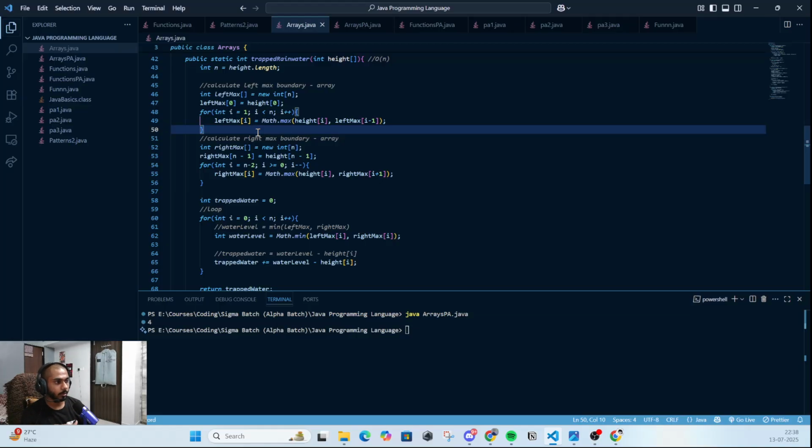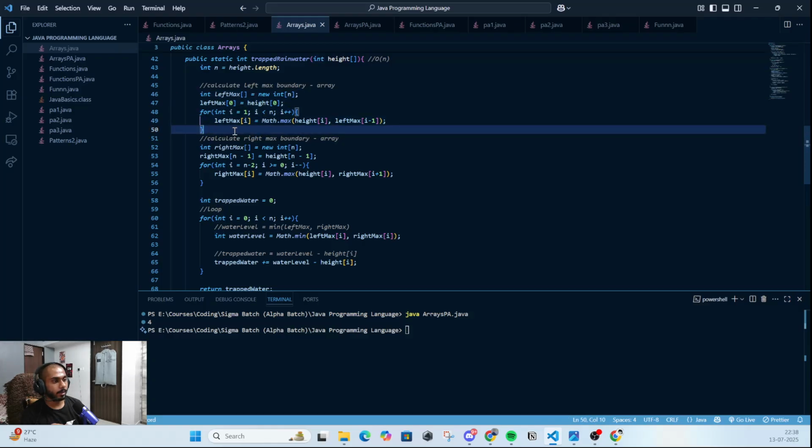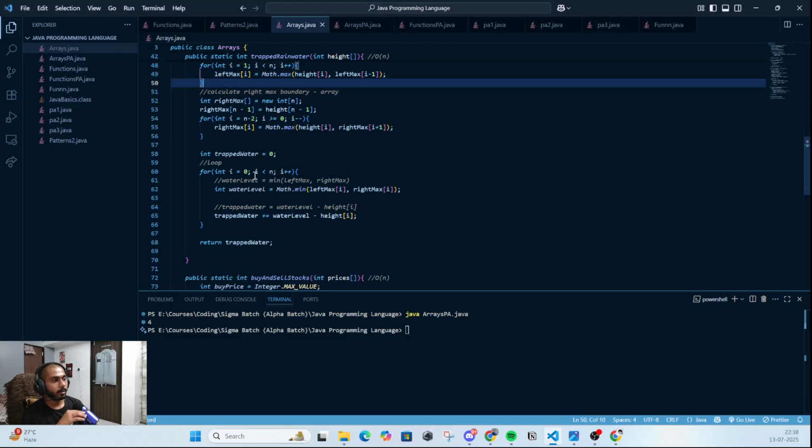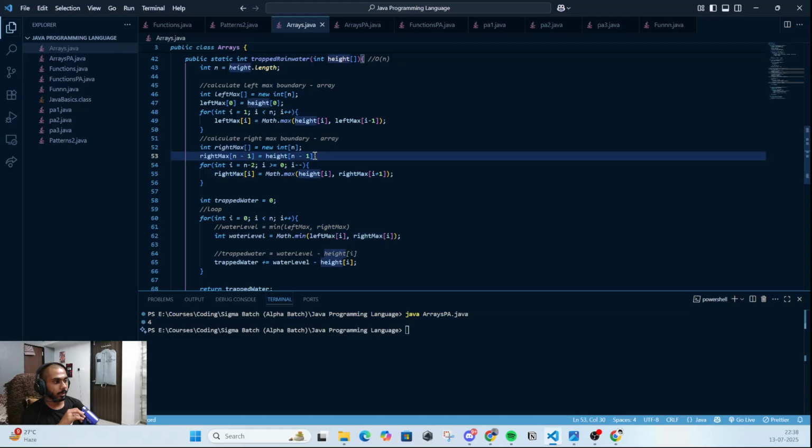So that's how we will find all the left max heights for every element in the array. And then the same thing with right max: you assign the height of the rightmost element, and then start running this loop from n minus 2, and run it till i is greater than or equal to 0.